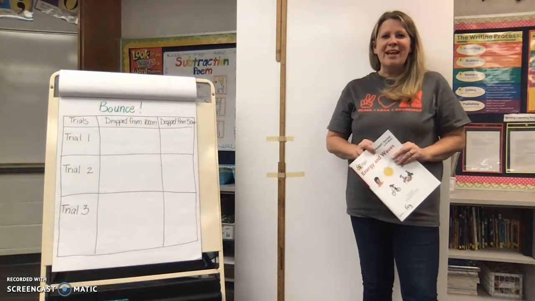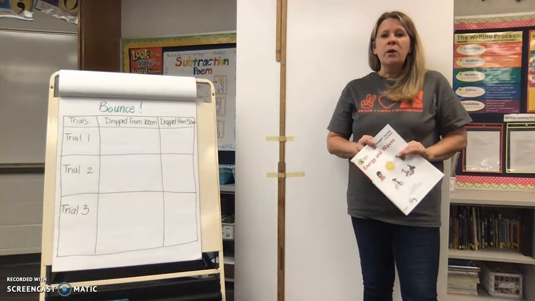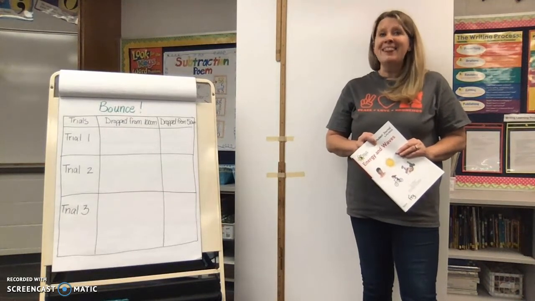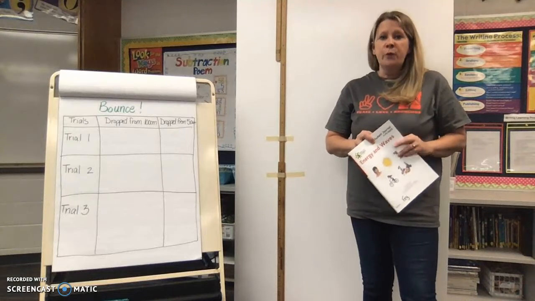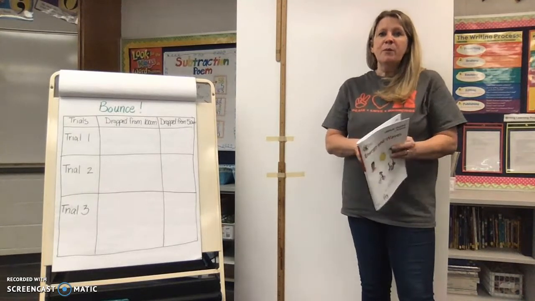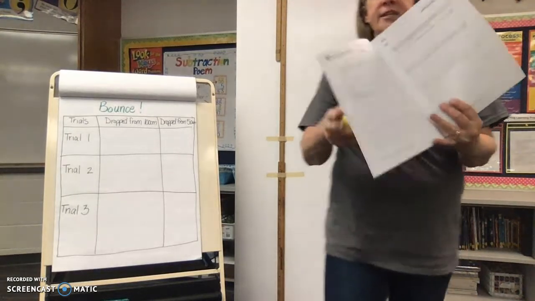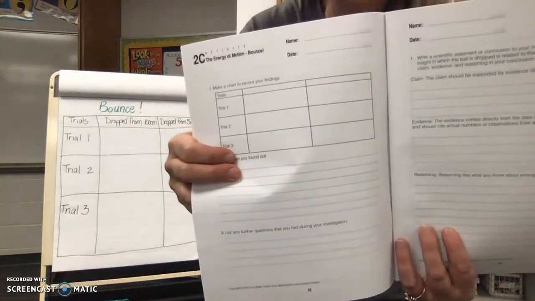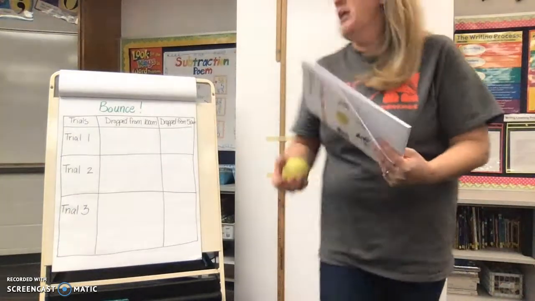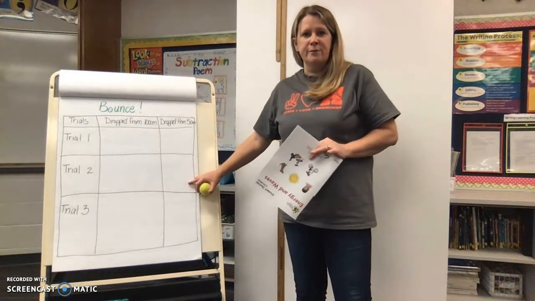Friends, today we're going to do an activity called Bounce. You will have already written the lab with me before we do this activity. We are going to be recording our data on page 16 of your science journal. You'll notice that I have a data table here where I'm going to be recording this information.